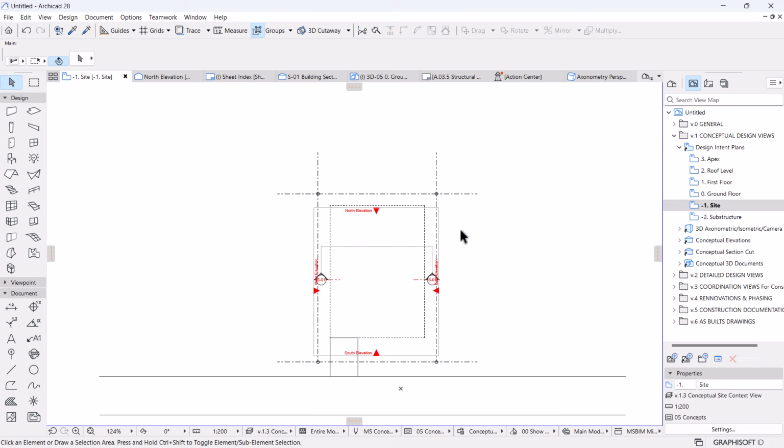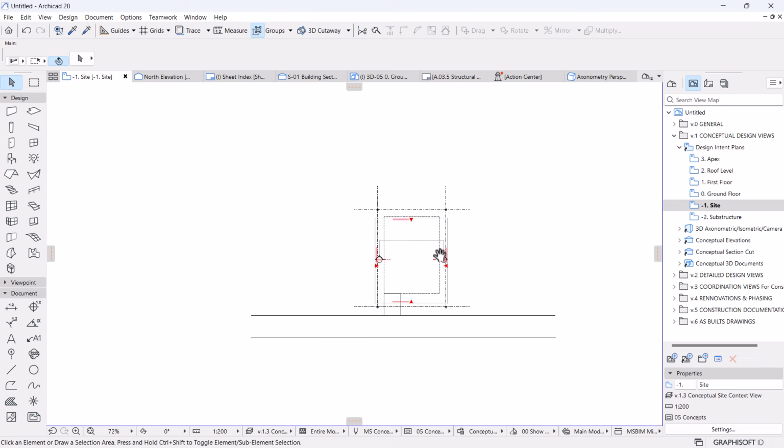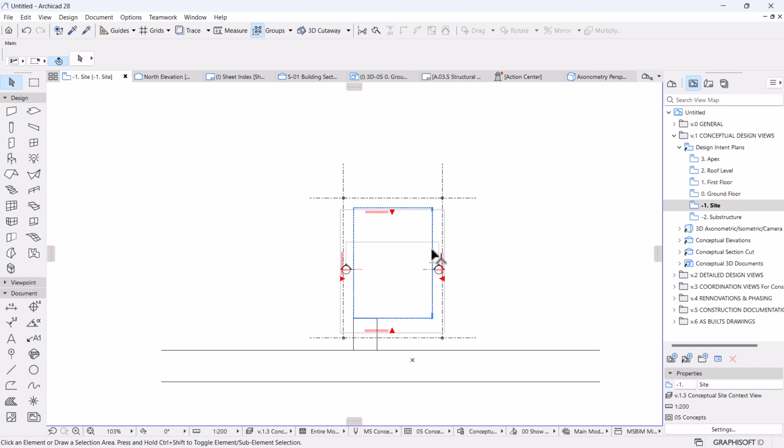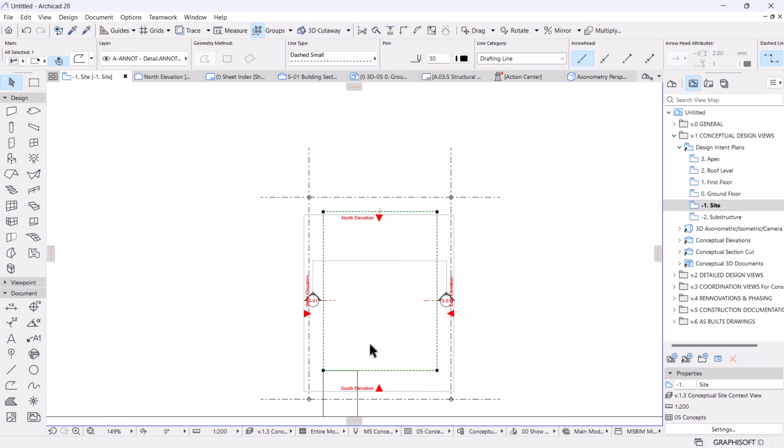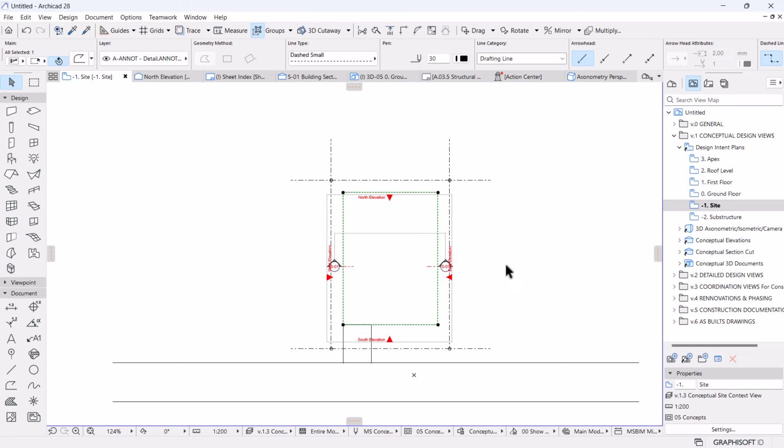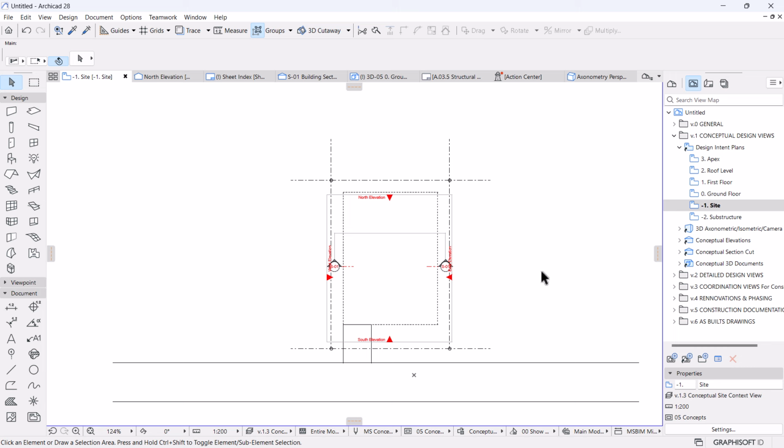Okay, so from here I would assume our site is complete. We have the road, the access to the plot, and the positioning of the building within the site. Okay, so that means this is the area we are working with to design this building. So I'm going to move on to the next stage, which is creating the layout of the project.